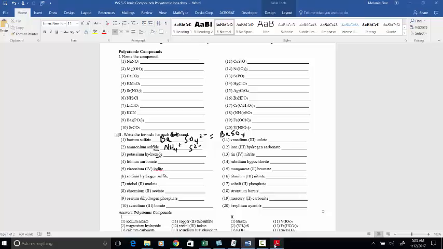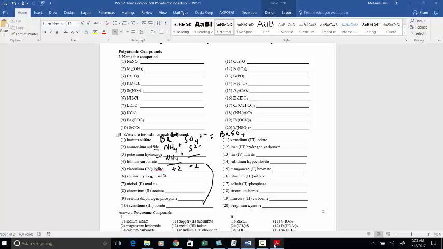So now we don't have a charge neutral compound. We've got NH4+ and S2-. What do we need to do to make a charge neutral compound? We need to add an additional NH4+. And again, these polyatomic ions stay together. They act like one single unit. So now the 2 NH4+ add up to +2. The sulfide is -2.